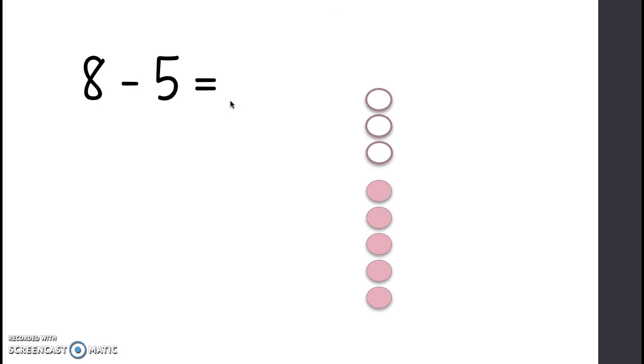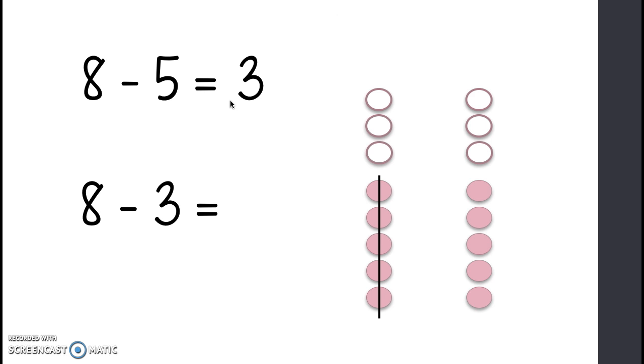Okay, let's go back to those 5 groups. Here we go. I have 8 minus 5, and I have my good drawing. I'm going to go ahead and show what that would look like. I'm going to get rid of the 5 group to end up with 3. But friends, what if I had 8 minus 3? Oh, man. What would you subtract? Would you start at the 5 group again? No, that would make no sense. Look, there's 3 up here as a different part. I'm going to cross that one out.